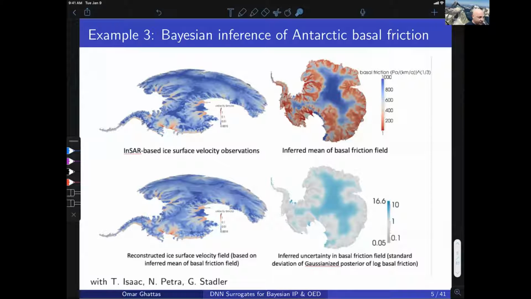This is an inverse problem for the friction at the base of the Antarctic ice sheet. So the ice is flowing under gravity into the ocean. Satellite observations over the past several decades have indicated acceleration of the flow, particularly in areas like the Western Antarctic ice sheet, where alone 5 to 7 meters of sea level rise are locked into the ice in this region. And the acceleration of the last several decades, we need an explanation for it. It's thought to be the warming of the ocean and the way the ocean interacts with the ice shelf. The ice shelf is the part of the ice sheet that is floating on the water as the ice flows off of land onto the water.